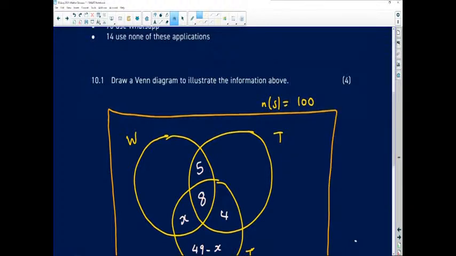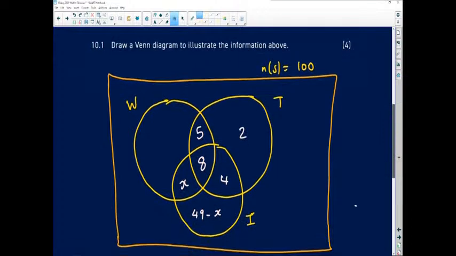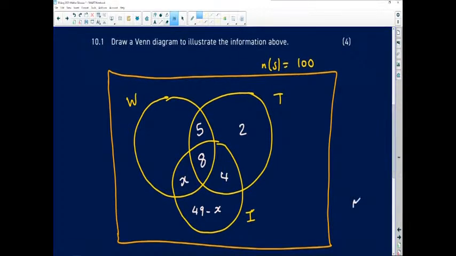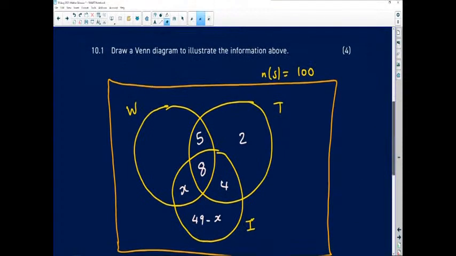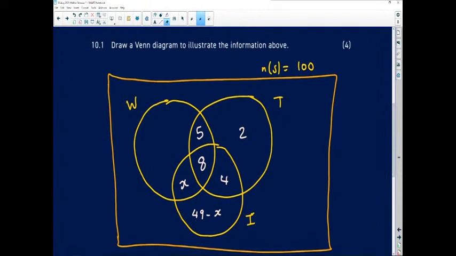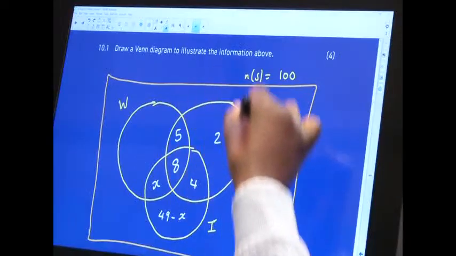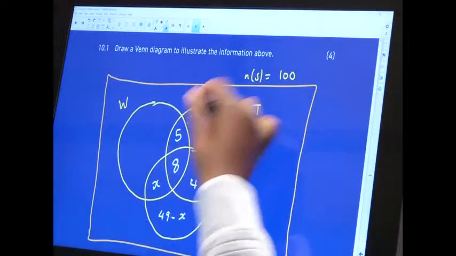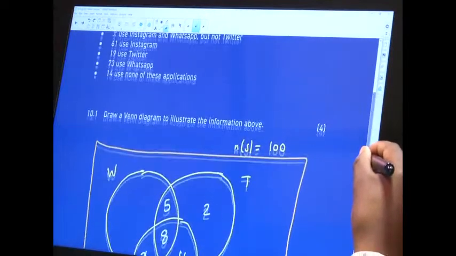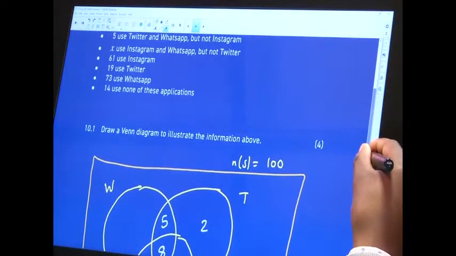Those are the kids that are on Twitter and nothing else. Of course, we're hoping that they also have the Tenfold app, the Tenfold education app. Download that app, guys. Download it. Okay, cool. So you'll see when you add all the numbers inside that Twitter circle, they must amount to 19 because they did say that 19 people use Twitter.